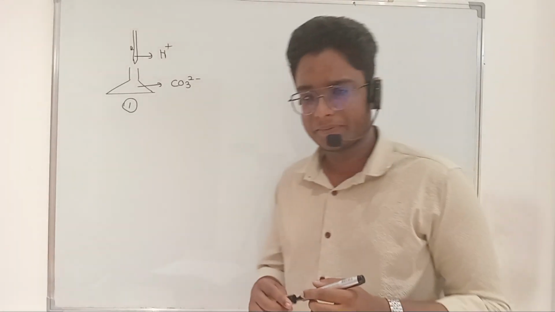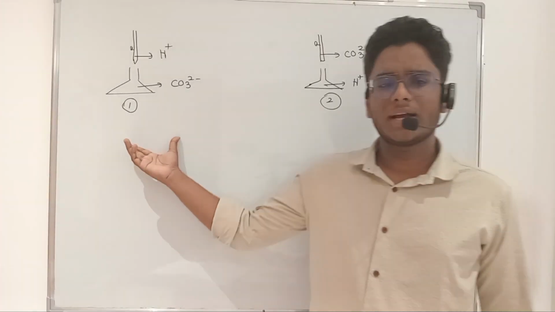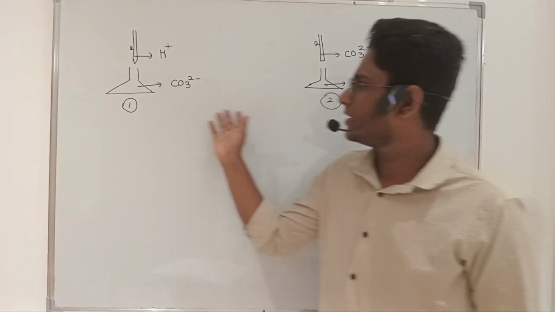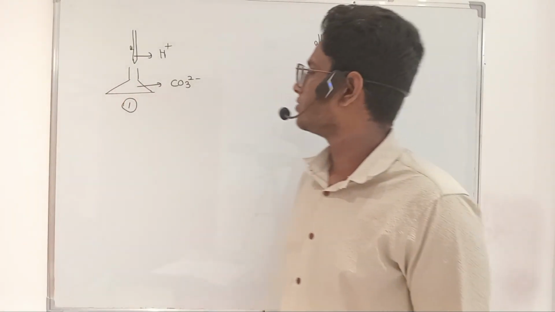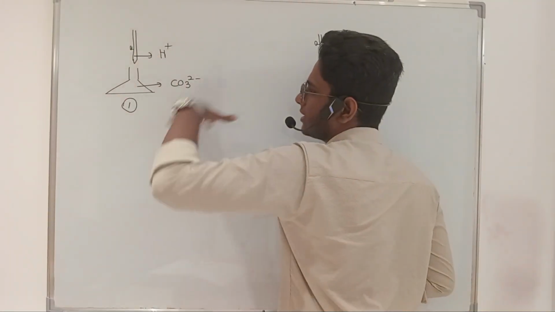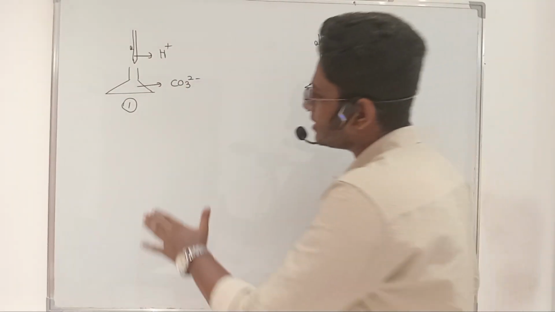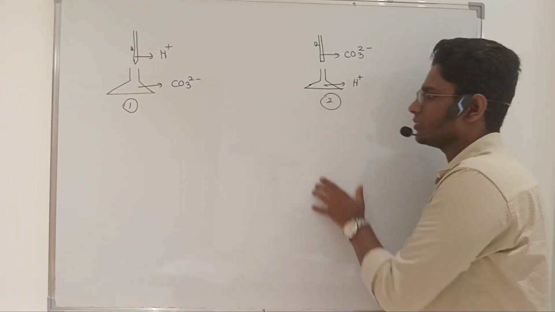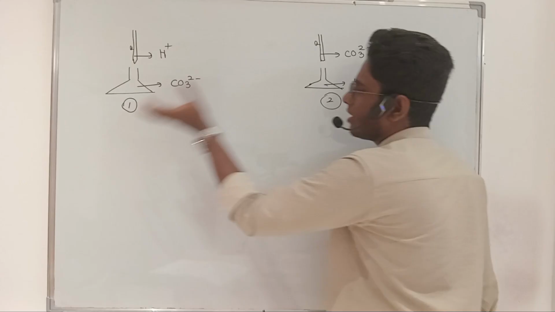So main questions regarding carbonate will be in this method. Method one, that is carbonate is in the titration flask and H plus is in the burette, right? This type of titration is the mainly asked titration in carbonic acid, and this is the complex part also. This is simple, like normal titrations. So after discussing this, I'll come into this.